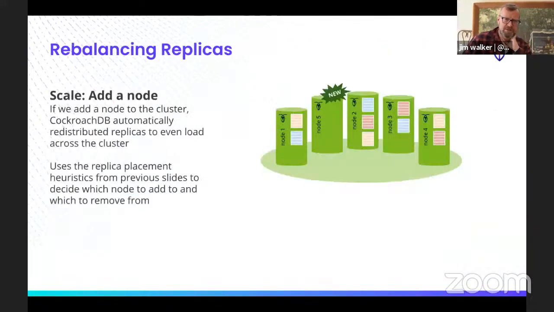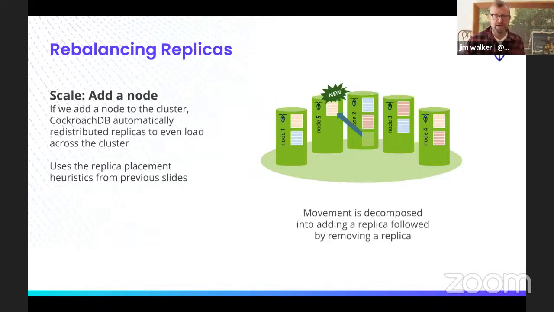Rebalancing replicas is really critical, right? So you want to shard your database, you want to add another server. What do you do? Well, I've got to go rewrite my code base because it's just a nightmare. Manual sharding of a database is an absolute nightmare. For us, we simply spin up a node, point it at the cluster, and Cockroach is smart enough to say, hey, let me rebalance this data because I've got a bunch of empty space on this new node, and it rebalances things, and now everything's good. I basically just sharded the database, right? You can do this very easily in Cockroach, and it simplifies the entire thing.